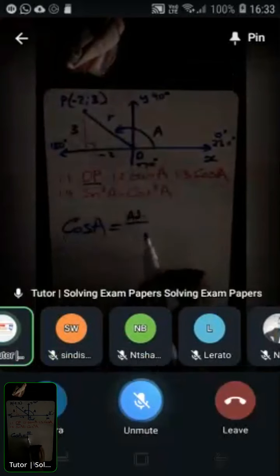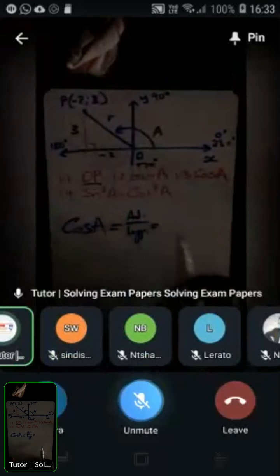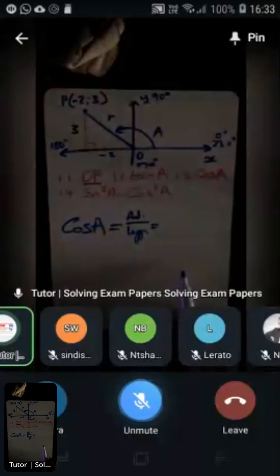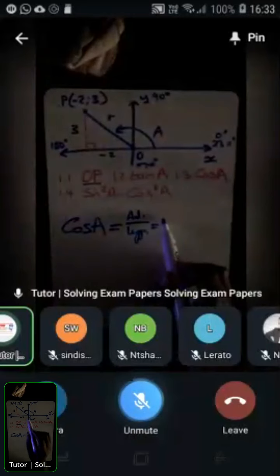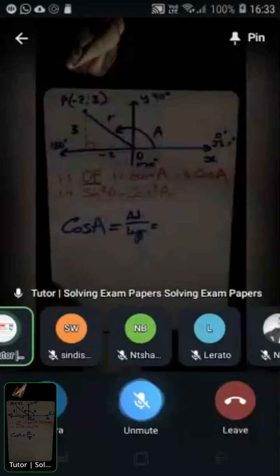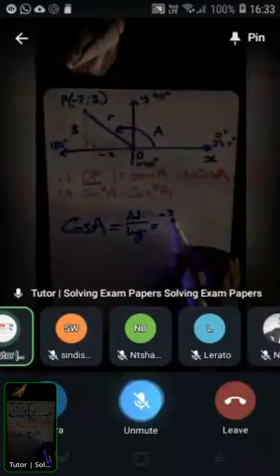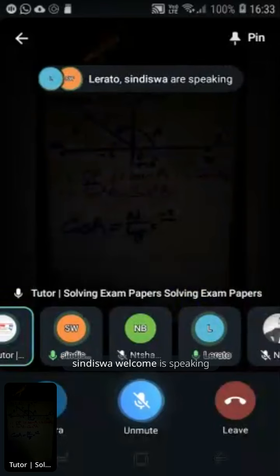Okay, let me see, so that I'm also convinced that we got the same correct answer. So cos, I know, is adjacent over hypotenuse. My adjacent in that case is negative 2. Remember, guys, for those of you wondering where that alpha is, the alpha is that one. So adjacent is negative 2, which means we've got negative 2 over hypotenuse. What answer did we get for that hypotenuse, guys? We got 3,61.